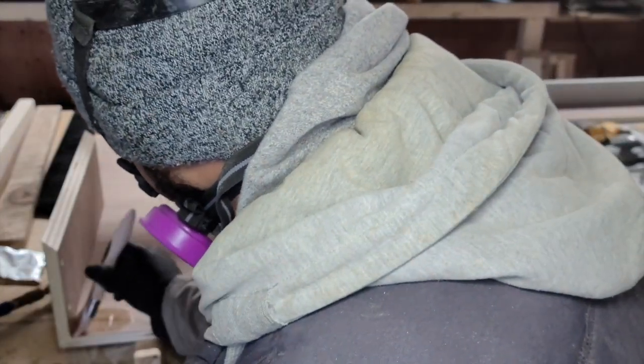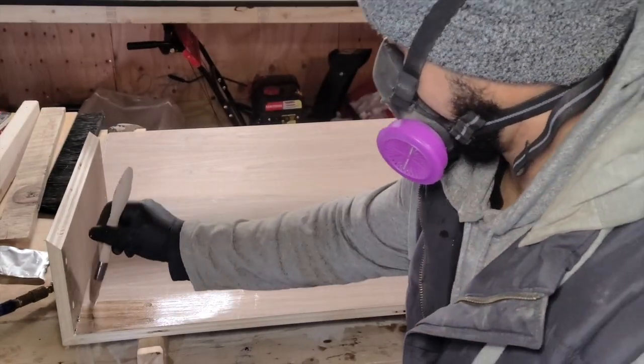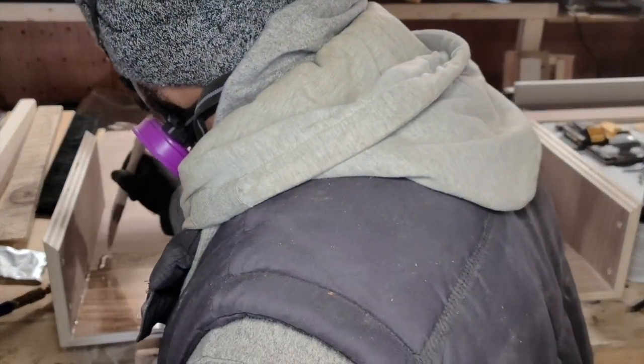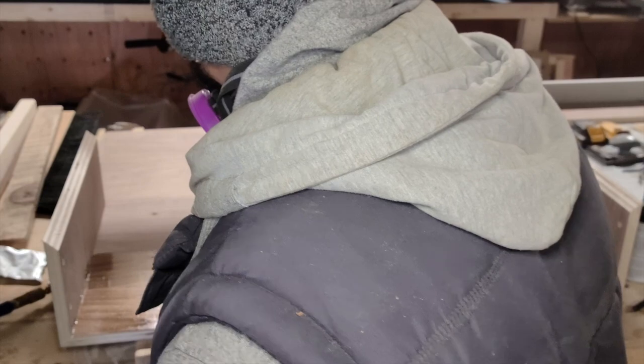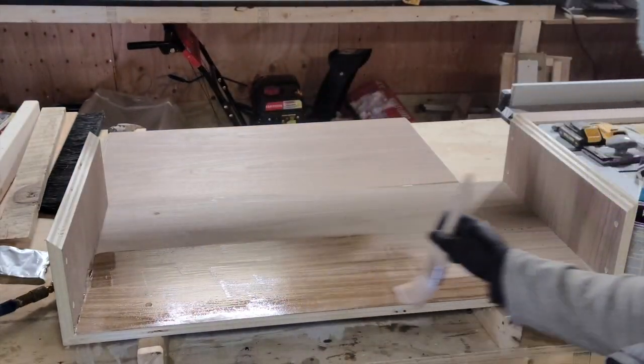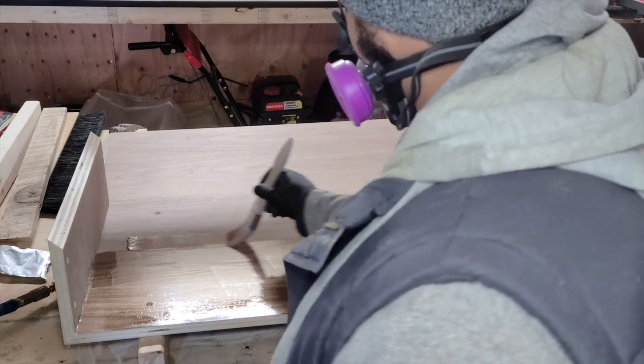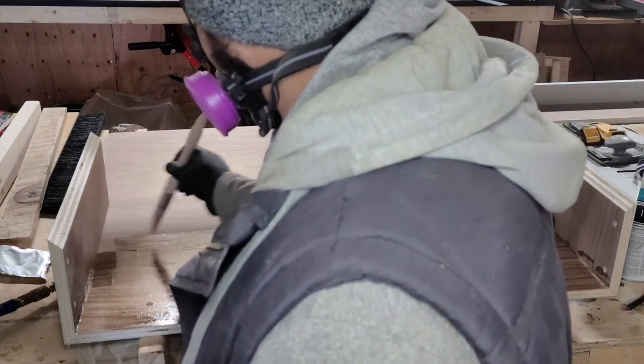Alright, so now it's time for some staining, and I went with polyurethane clear satin, and it really goes on really smooth, and I'll show you in a minute once I get my big head out of the way how it really makes that green pop and showcases the rich chocolate look of the walnut.